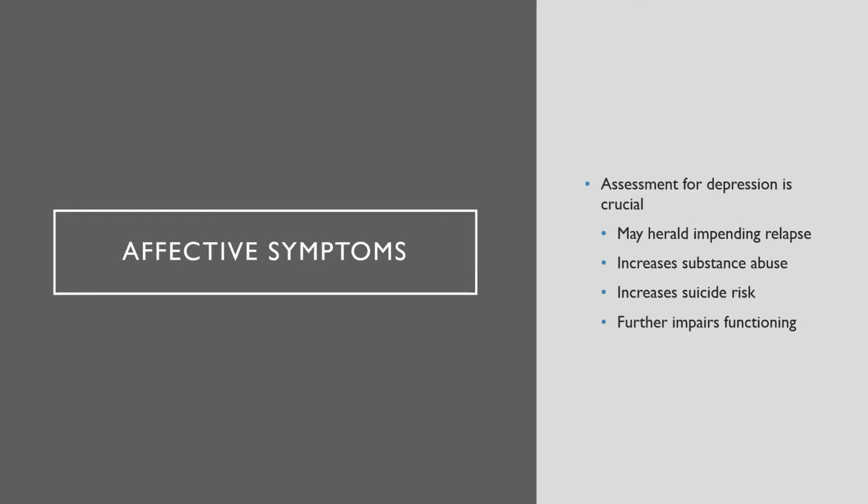And then the last set of symptoms are affective symptoms, those that are involved with experience and expression of emotions. So their mood may be unstable, erratic, labile, which just means changing rapidly and easily, or incongruent. A serious affective change often seen in schizophrenia is depression. Assessment for depression is crucial with these patients. It may herald impending relapse. It might increase the substance abuse, increase suicide risk, and further impair functioning.